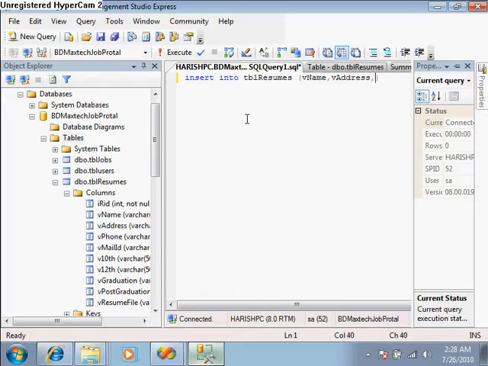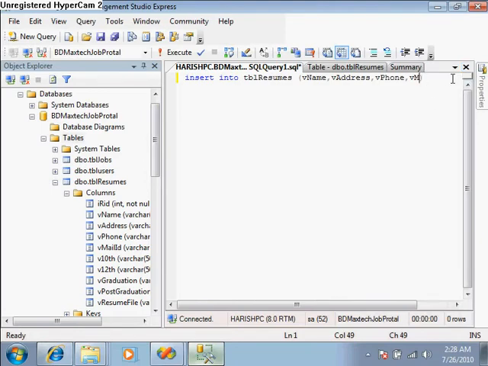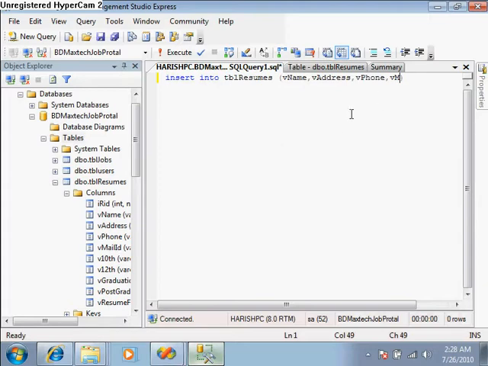V address, comma v phone, comma v mail ID, and comma v 10th.